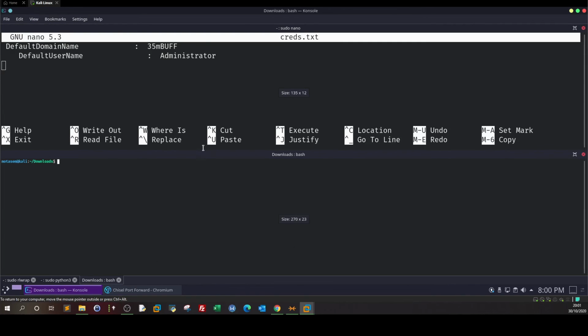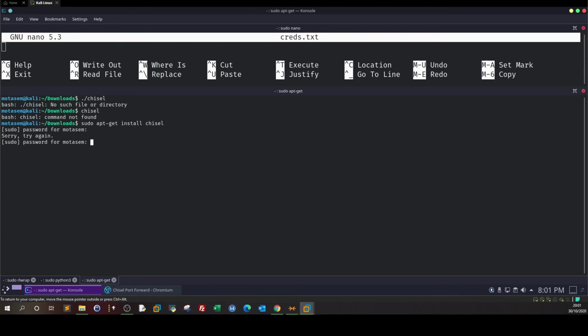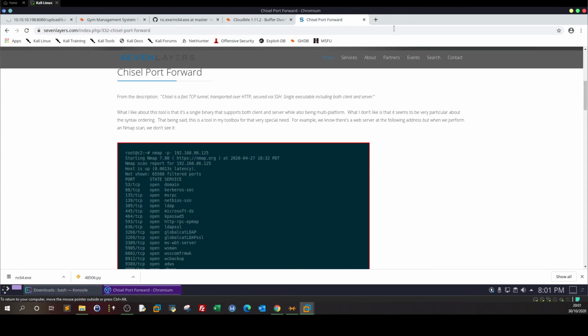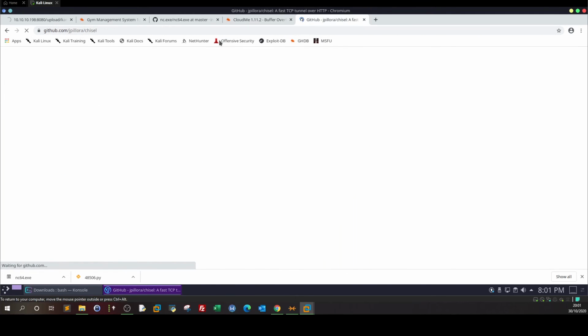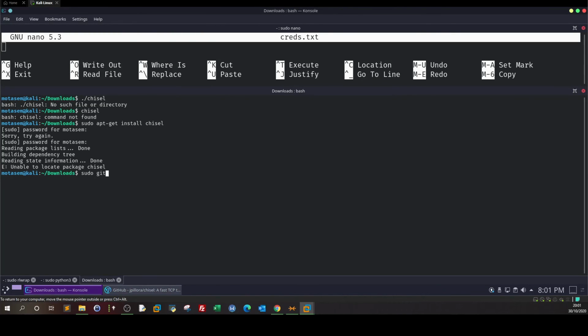No, we don't have it. sudo apt-get install. All right, we need to download this manually. And we download this. sudo git clone.